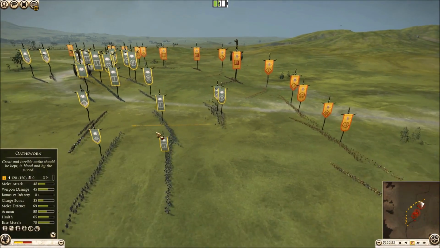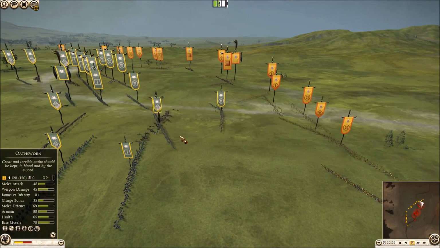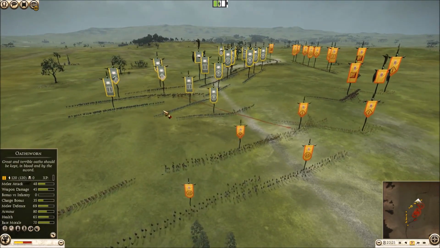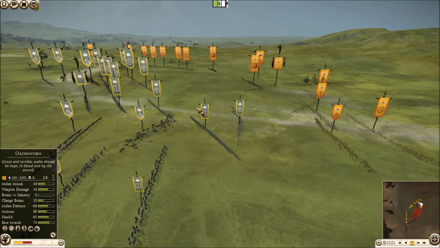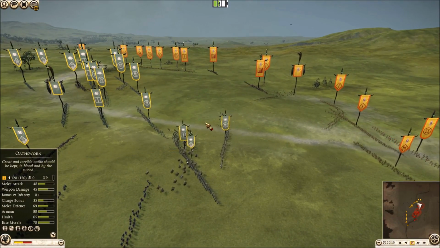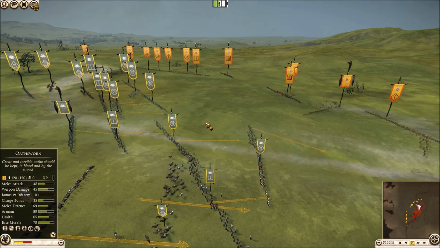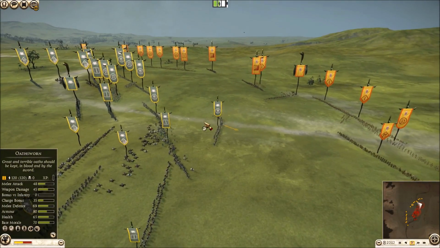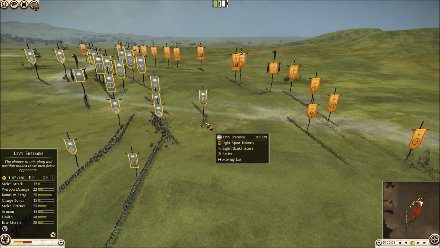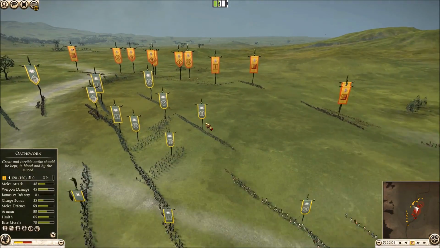In this game, even the light spear should really kill a cav, because in ancient times, cavalry would not go near spears, even if they wanted to. The horses will not charge a solid body of spears. They're not a stupid animal that way. So that's where they steered away from the historical values of the game. That's just my gripe.